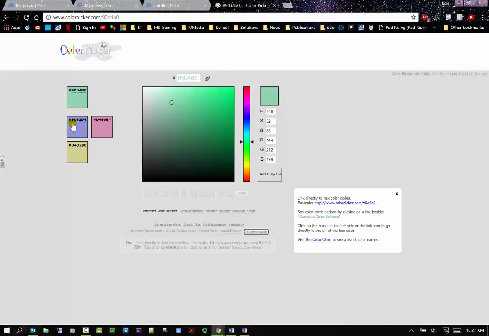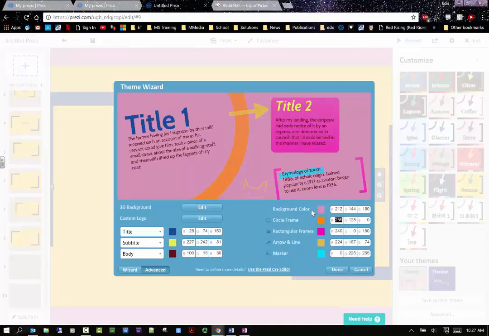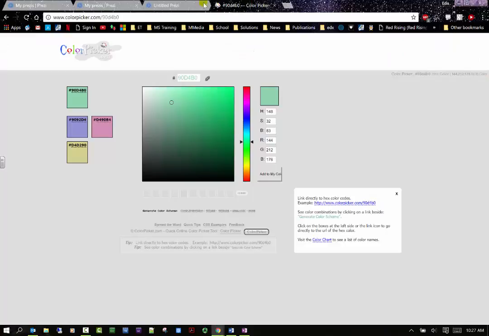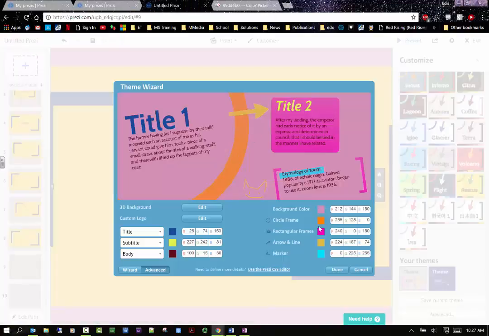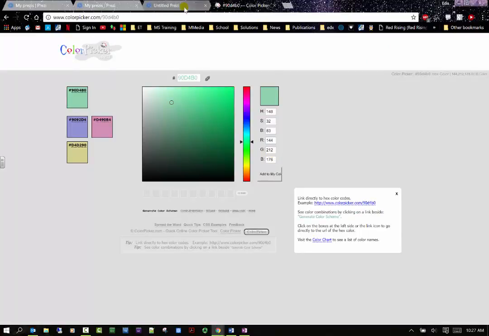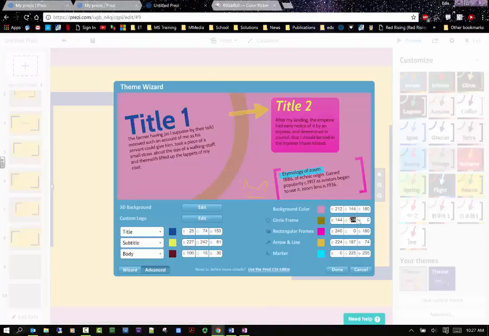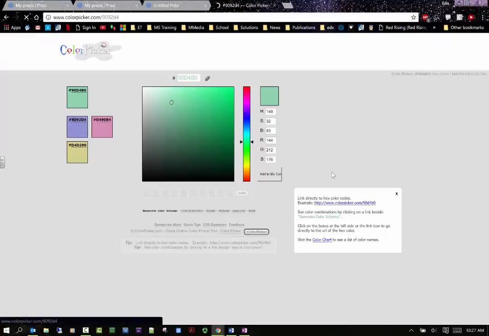So if I want to put in the complementary color here of green, say maybe I want to make the circle frame more complementary, so I could put in 144, 212. So you can see the numbers are pretty close, and 176 in the scheme. Okay, so now you can see, like I said, you can barely tell that it's different there. So it is really neat.